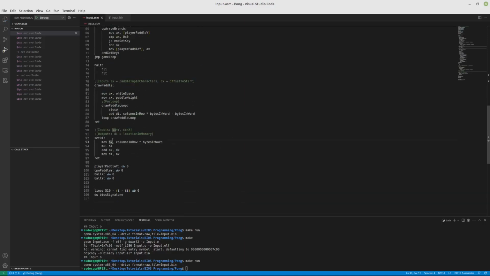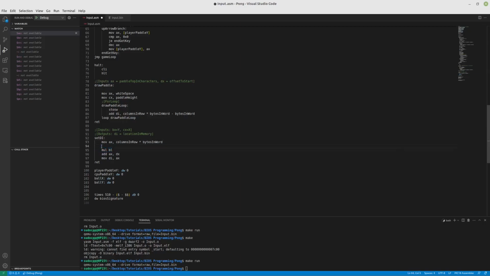Now we have to find a way to set AX here. So we're going to move into AX the number of bytes in a row. So what we need is the columns in a row times, well, it's already there, but that's the number of bytes we have in a row. And that is our AX value.